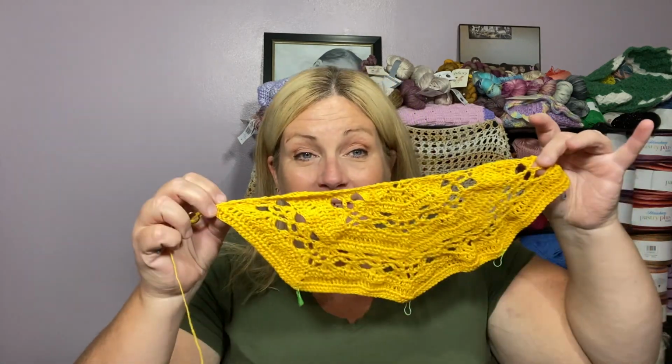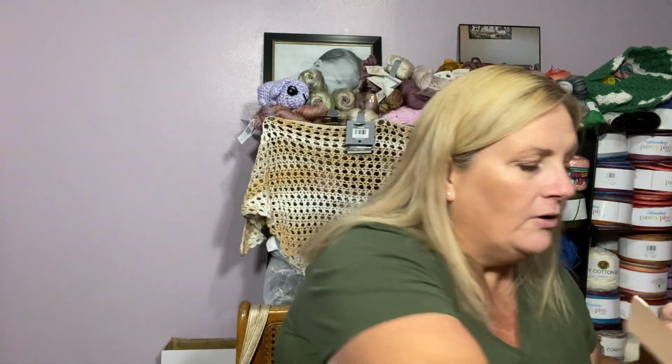So this is my second finished object and it was so awesome. She sent it in this awesome box and it had a little card right on top, and here's the card, which has some instructions on it. So Rose was just totally thorough. She even included the hook that we needed, and she sent it with some stitch markers, so we were able to pick out a set of stitch markers for ourselves. So she sent some and she said we can pick a couple, so I did take a couple.